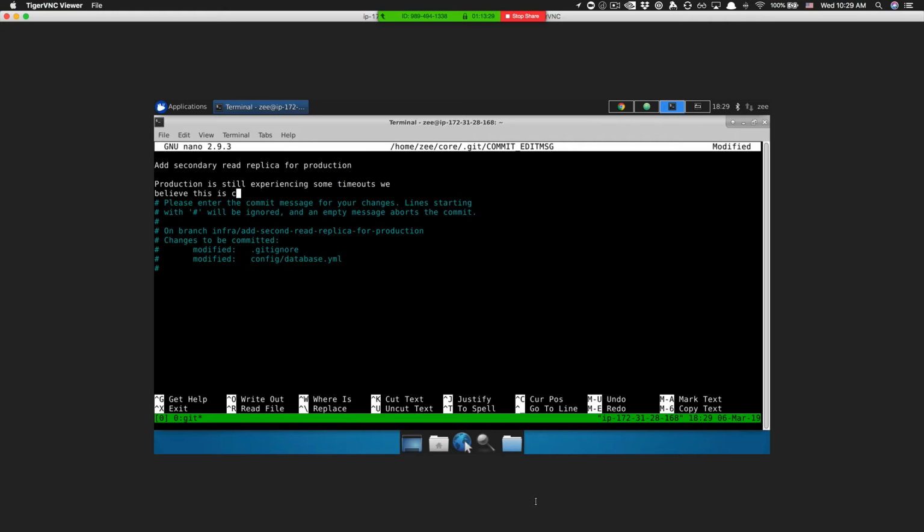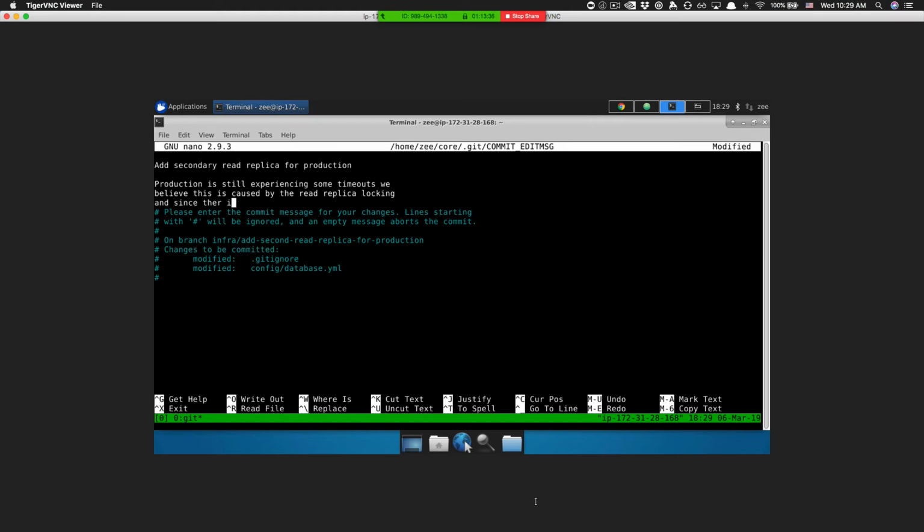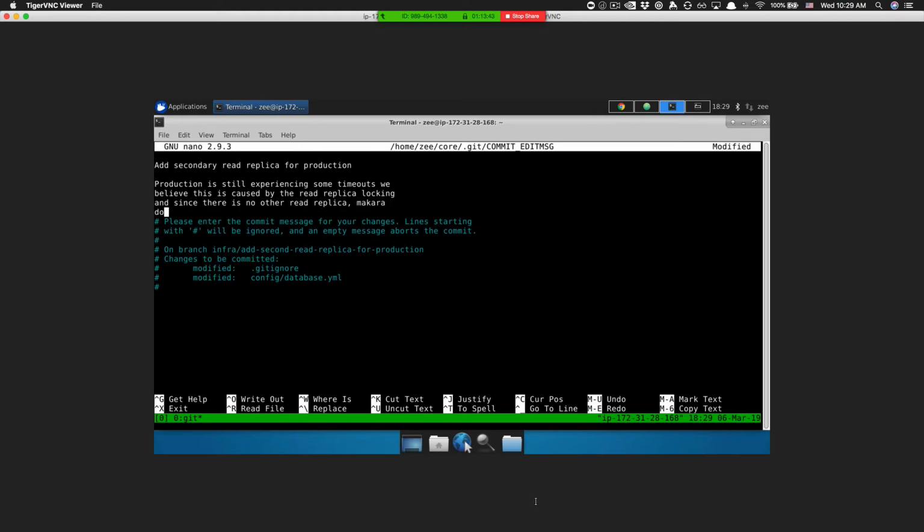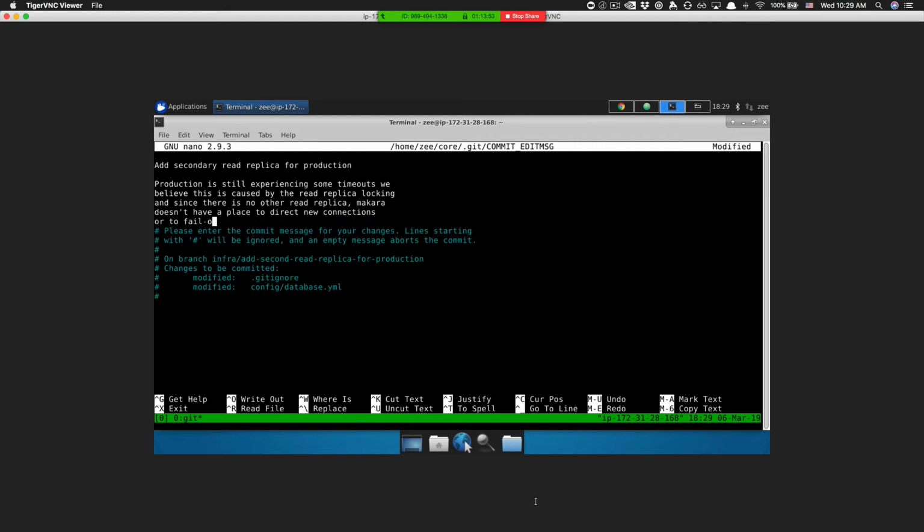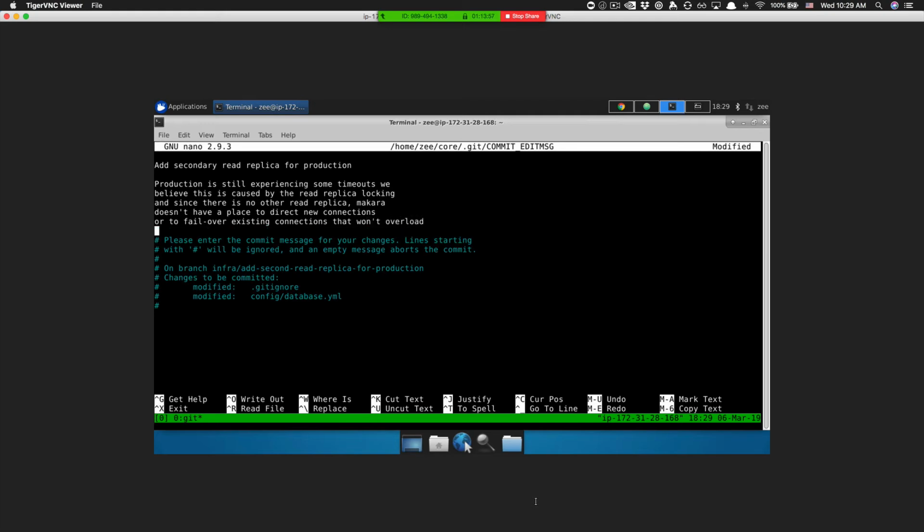We believe this is caused by the read replica locking, and since there is no other read replica, Makara doesn't have a place to direct new connections or to fail over existing connections that won't overload primary. Reasonable commit? Yep.